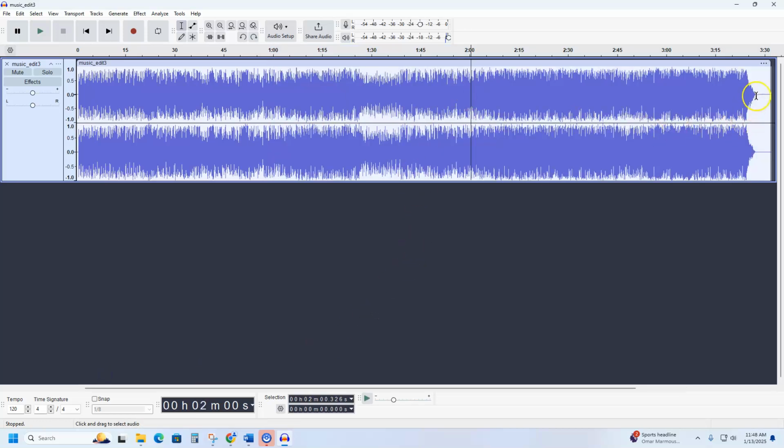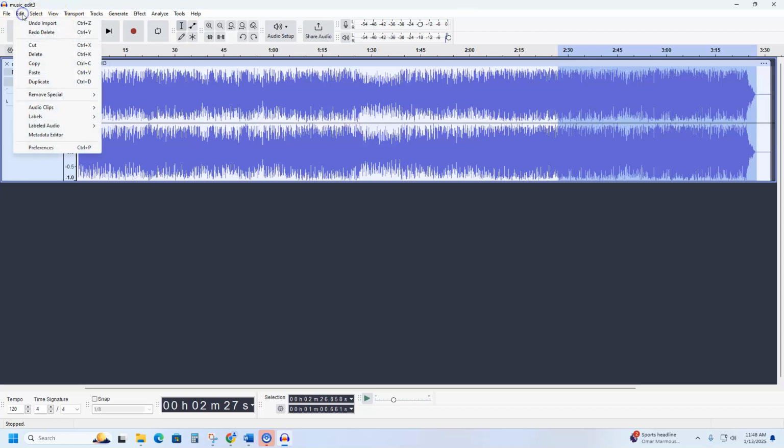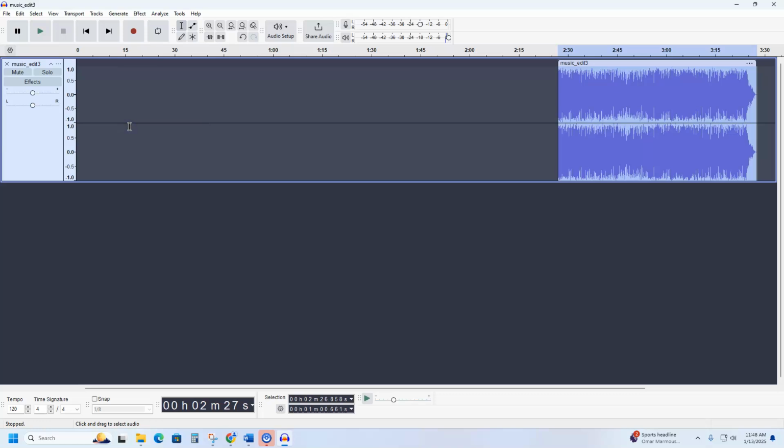I could select on the end over here and just watch my selection bar down there, look at my numbers down below and go to 1 minute, which would be right about in there. Close enough. And now I could take everything but that. That would be a trim. Here's my trim button on the toolbar, or I could go to Edit, Remove Special, Trim Audio. In other words, that deletes what's not selected.